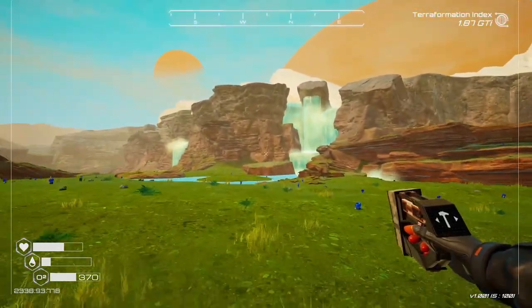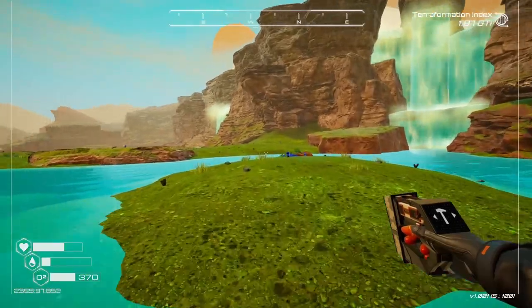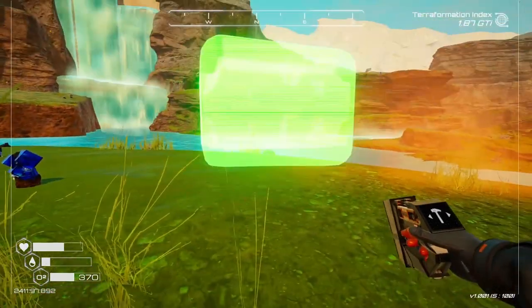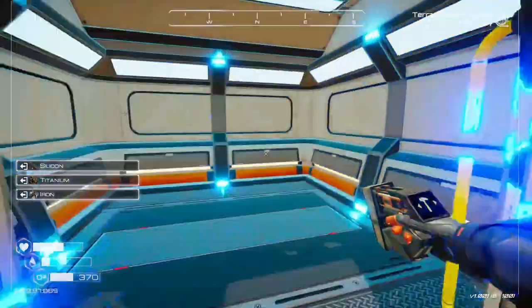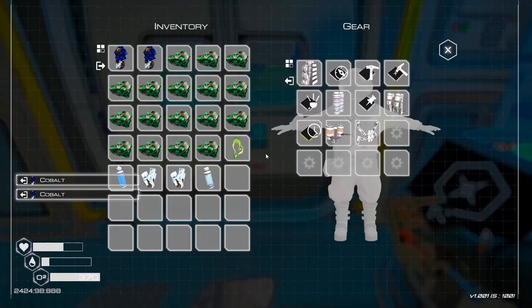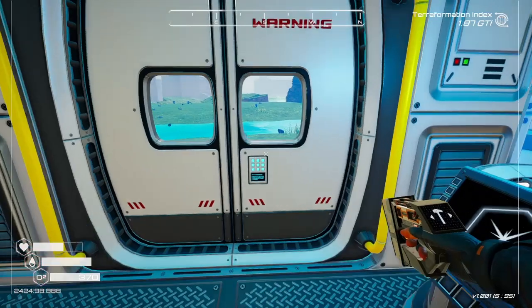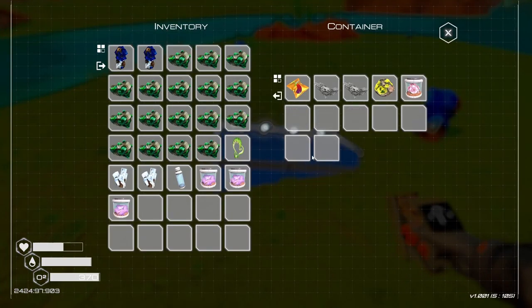Between those two? Yeah. Right in here. Right in here, we're gonna put a base. Right like that. Sorry, wrong button. Right like that. We're gonna make a craft station here. We're gonna make an oxygen bottle. Our inventory looks just amazing. Gonna have to drink the water, of course. Let's see, what do we have here? Look at the plants.